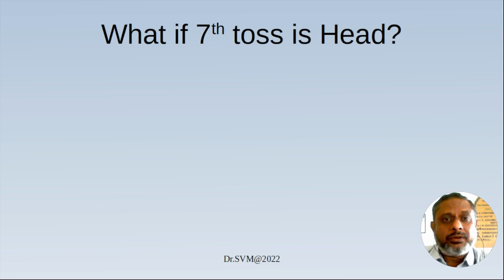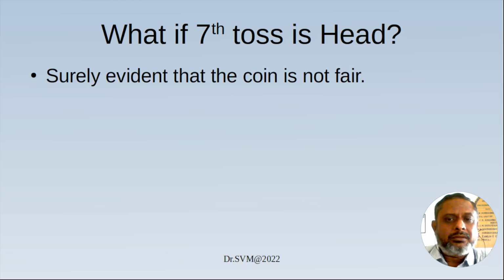Seventh toss is also head. Oh God. So definitely there should be something wrong with the coin. Now I can say that getting 7 consecutive heads in 7 tosses is less than 1%. 1 in 100 times, if you repeat this experiment, this is possible, and this has happened in just one set of experiment.